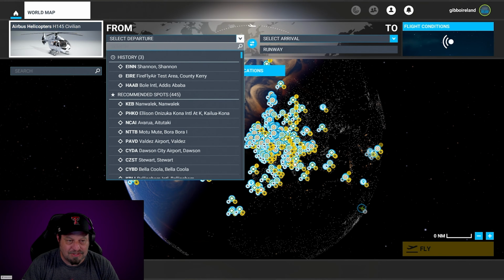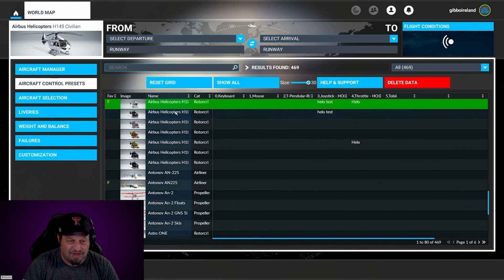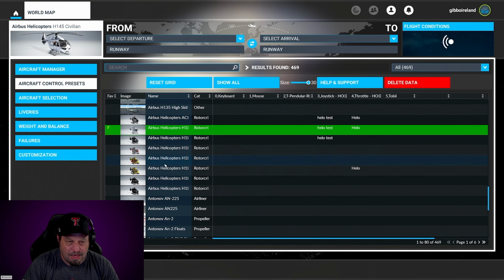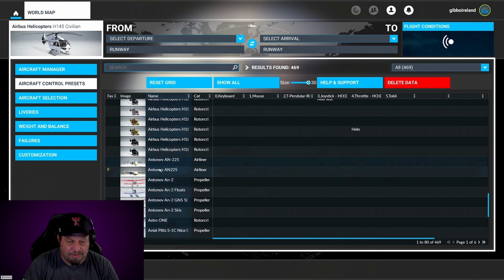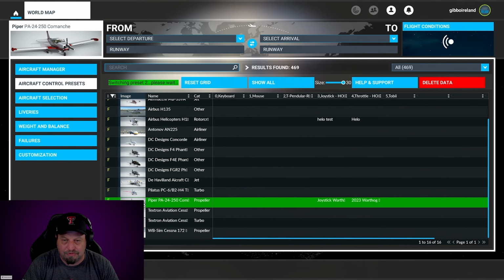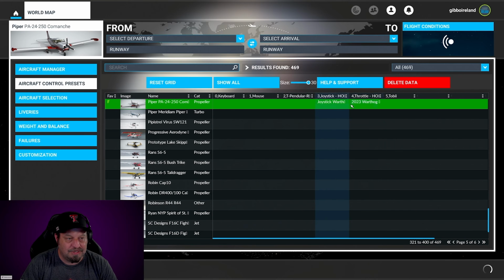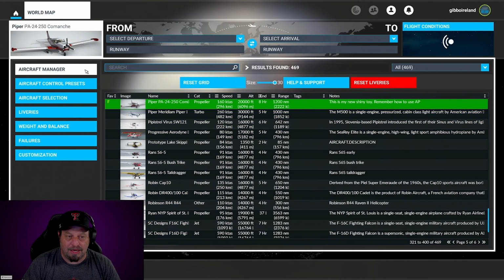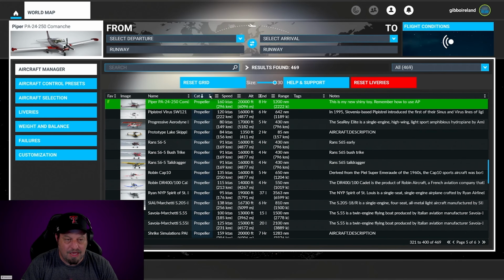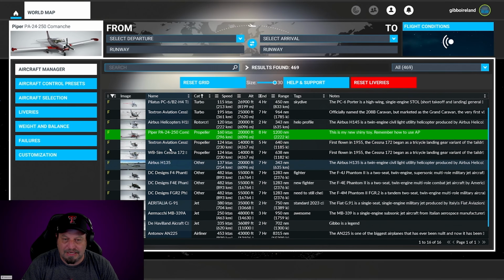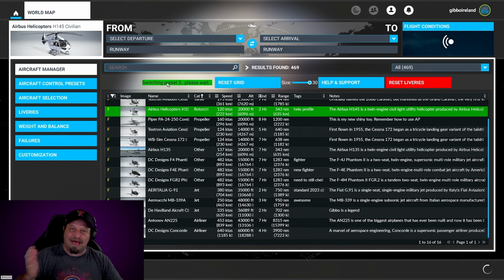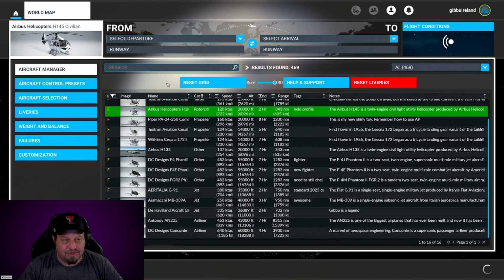Now, it goes even further than that. So let's say I go back to my favorites, and I'll go back to the Comanche, which it's going to change for me back to my original 2023 standard profile. Perfect. But now, if I go back here, which is basically what I'll be using from now on as the way to select my aircraft, if I go to my favorites, actually it's the quicker way, and if I go for this, I've put a little tag in letting me know that there's a helo profile behind it. But watch, if I click that, boom, it's changed it for me without me having to remember to go into aircraft control presets to do it.